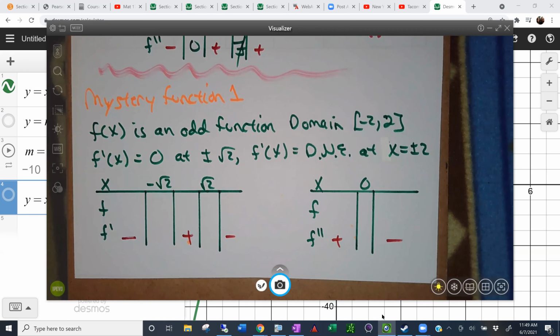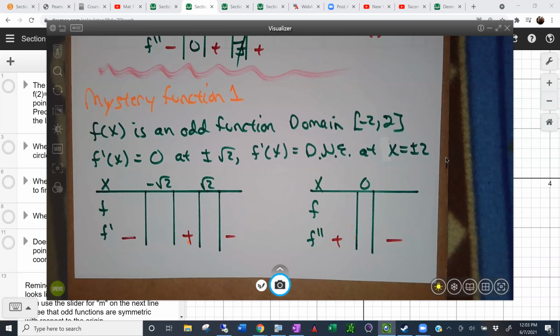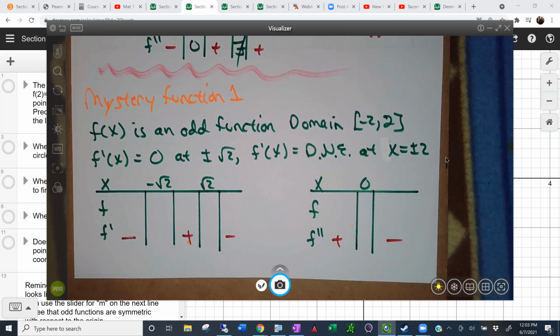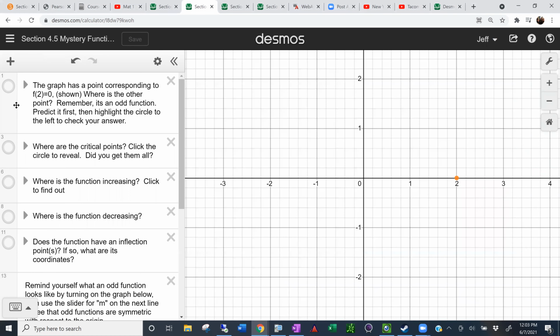Now I want you to think about what this is telling you about the function. See if you can answer a few questions that I'm going to give you on the link that I'm going to send out. Okay, so the idea was to use this information to make predictions about the function. Now, the first one is probably the toughest one, I would think, especially if you're not used to odd functions.